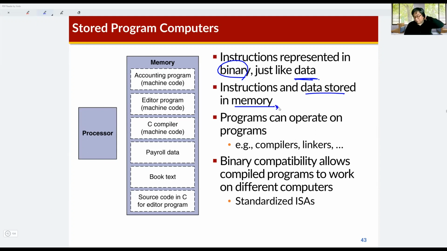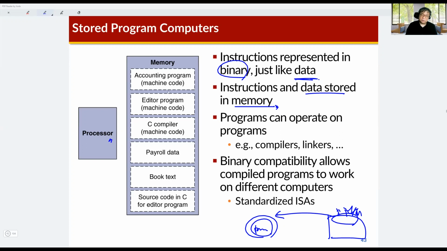So what does that mean? Here is the processor, and this is the main memory. In order to execute these instructions, the instructions stored in the main memory should also be transferred to the processor. So instructions are stored in the main memory. That means in order to access these instructions in main memory, we need addresses.